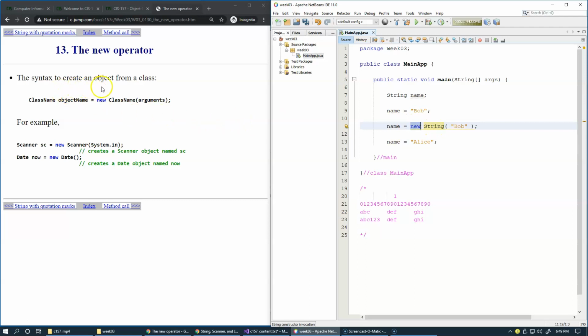So the syntax to create a new object of any kind would require the data type, like some kind of class name right here, with some arguments like we had the string right here. And another very useful and friendly object is a scanner. So the scanner is capable of accepting input from the keyboard when we combine it with the standard input stream like this. So let's, you know, we can try this right here.